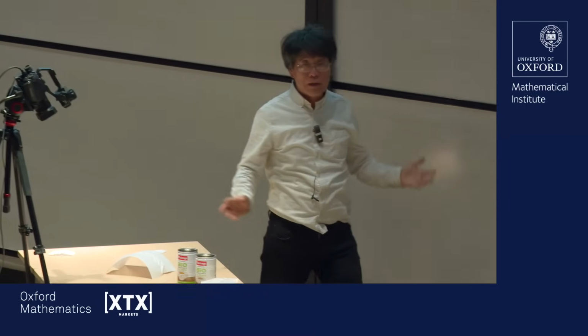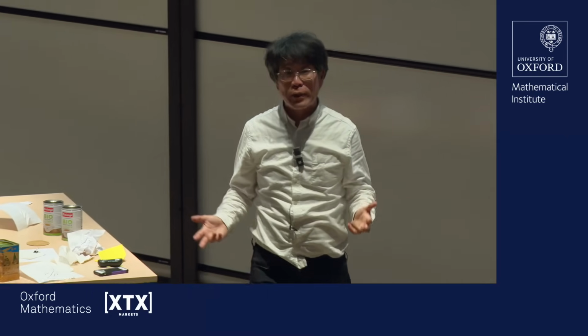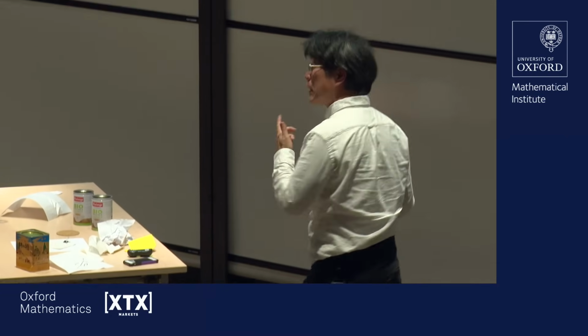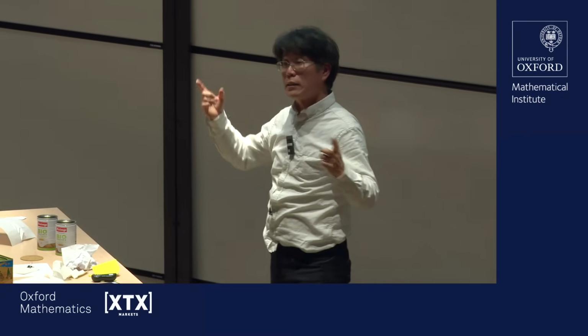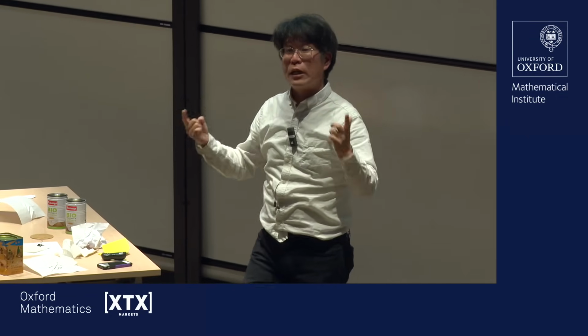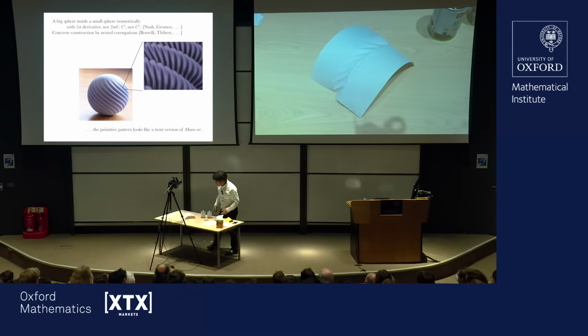So that was nature's response to how to put the large thing into a small thing as isometrically as it can. So, Nash, Gromov, Borelli, Thibert, these are wonderfully imaginative and intelligent people, but we didn't have to ask them to do this. We could have asked nature to do it. So I'm proposing that this is something called H principle. You could do actually a physical version of H principle.